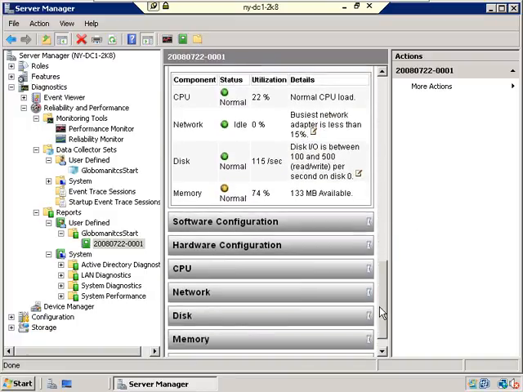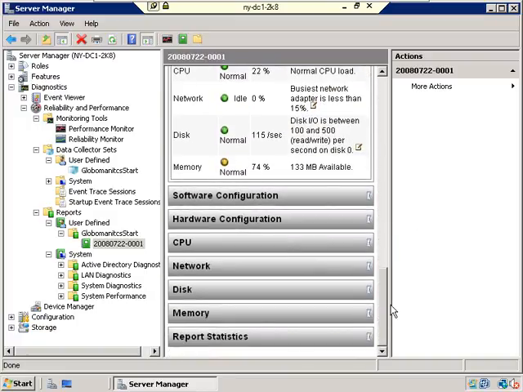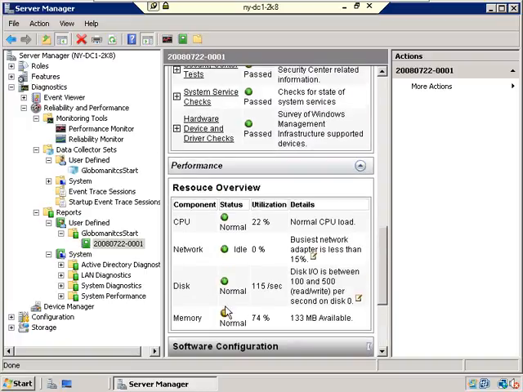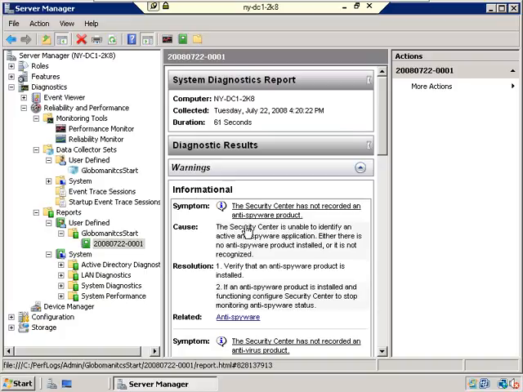And again, I have that whole performance section and all of this stuff down here. We already know about the memory issue. Even though it's telling me that the memory for this round was normal, we know from the Active Directory diagnostic that, well, it's not. So these data collector sets, I got to tell you, I'm a huge fan of them.